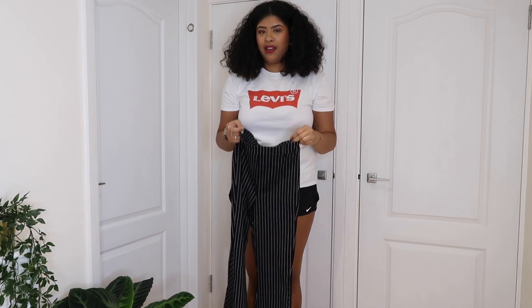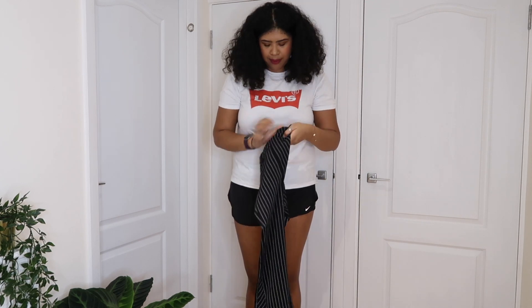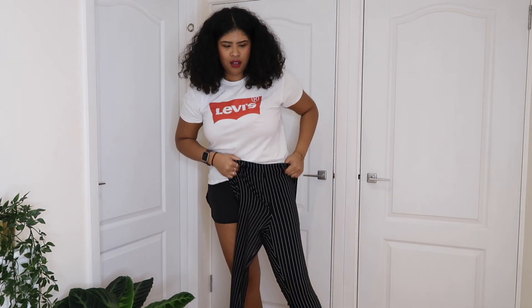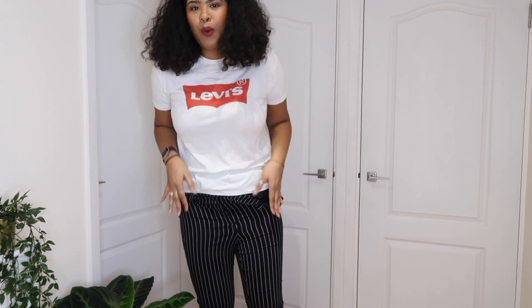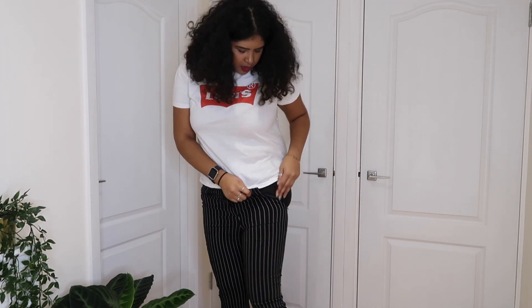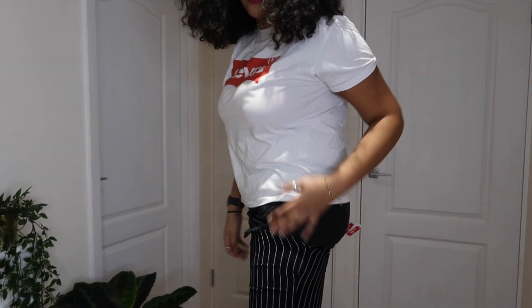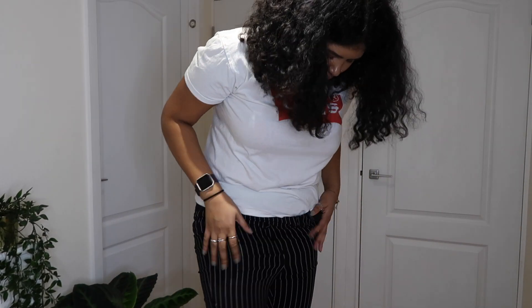I'm going to be honest — I'll be happy if this fits my ankle, because I just know this is not going to fit. It fits on the thigh. Okay, I think this is where our Bershka journey ends. As I said, I told you I'd be happy if they fit across my ankles, and they did. But unless I'm rocking a new fashion trend where you don't zip up your pants, I'm going to say Bershka is going in the bin.